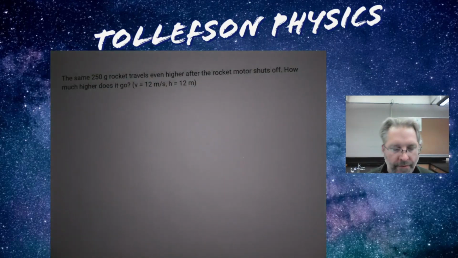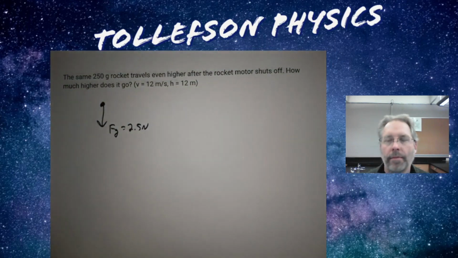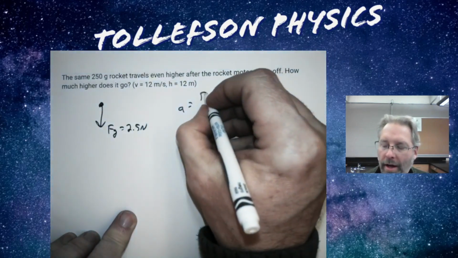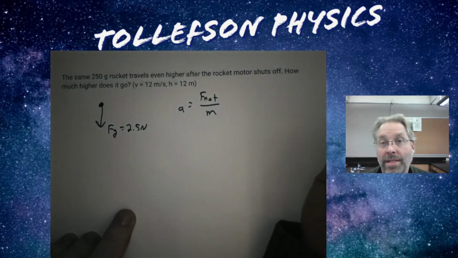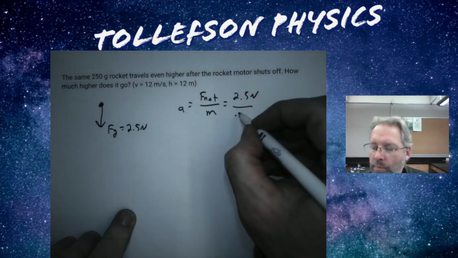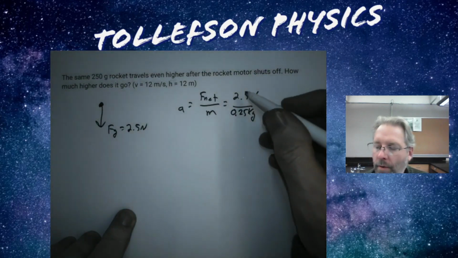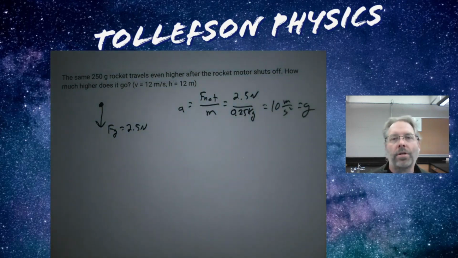So when the rocket shuts off, the force diagram changes. That force diagram just becomes the force due to gravity, which is 2.5 newtons. Right? I could calculate the acceleration, and I'll go ahead and do it. It's not necessary because we actually know what the acceleration on Earth is. It's 10. But here's proof of that, right? 2.5 newtons, and it's 0.25 kilograms. And so when I take this divided by that, I do in fact get back the gravitational constant on Earth. All right, now what the question is asking is how much higher does it go?